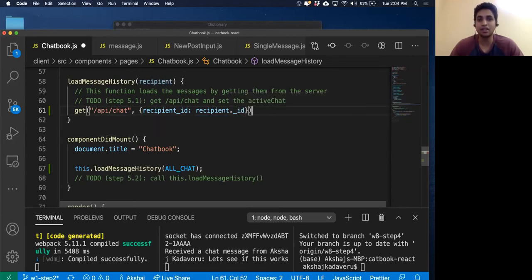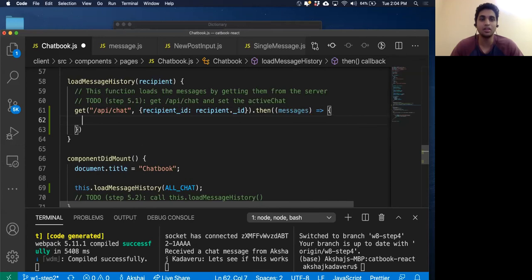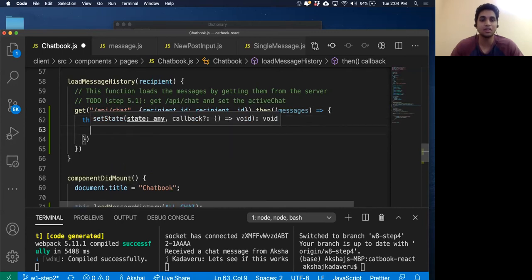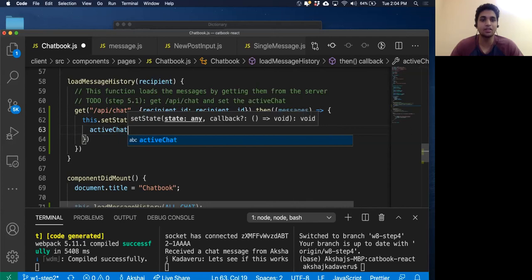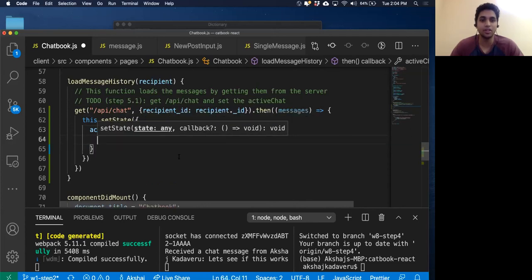And that's not it, because we have to do something with what the server sends back. So to do that, we use the .then, and we have our messages. And we want to set the state, this.setState, activeChat. So we're changing activeChat.